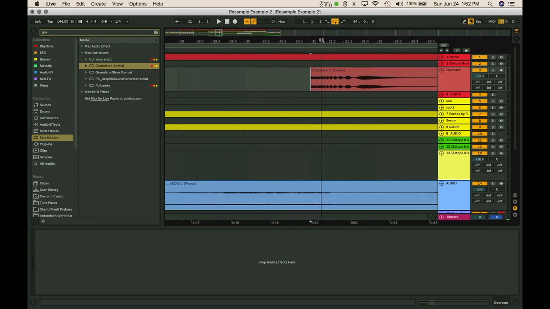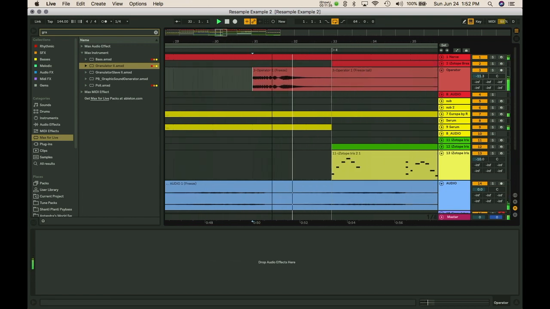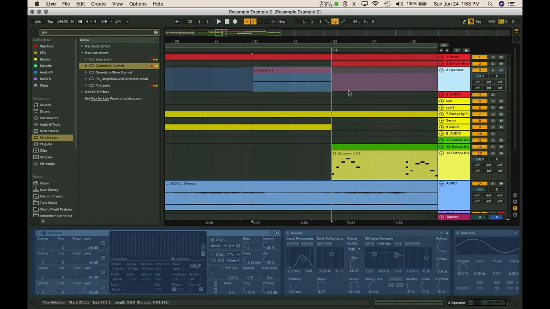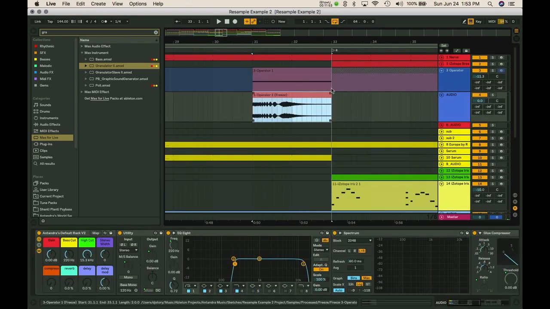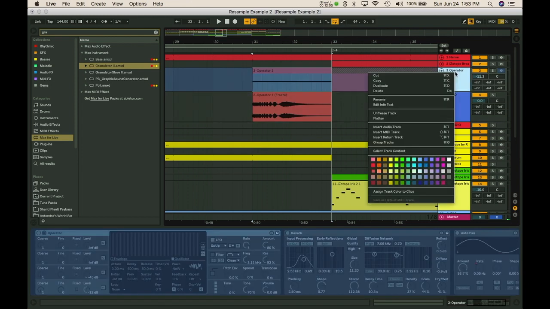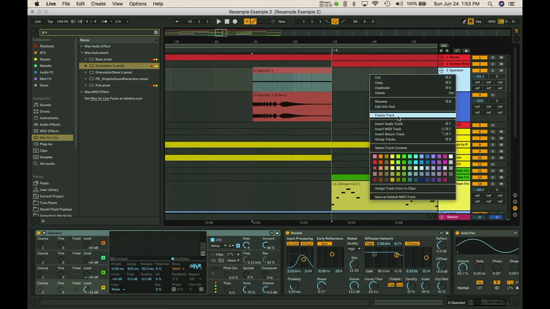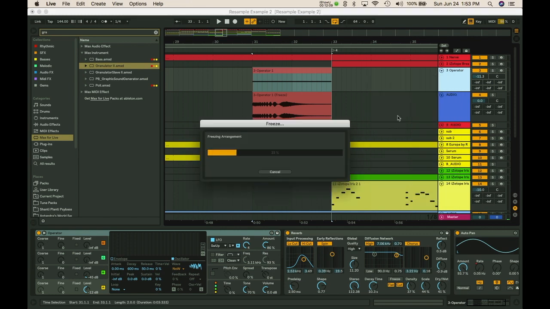And now, see, there it is, this version of it. I'm going to go ahead and copy that, and let's go ahead and undo. I'm going to go to a new track here and paste that one. And now let's unfreeze it. See, freezing basically turns it into audio, so let's just freeze that.